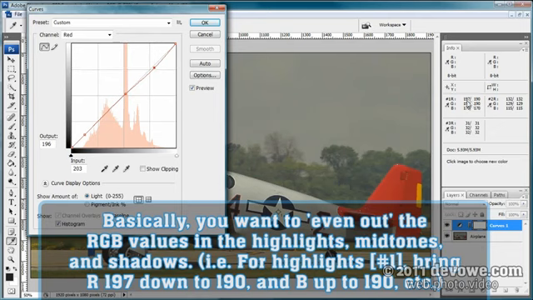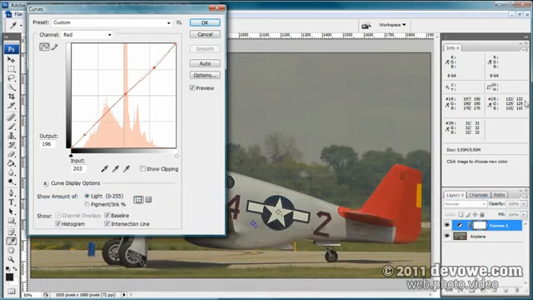Okay. Now we're going to go over to midtones, and we're looking at these numbers. Let's say we'll bring red down to 129 in the midtone right here. Okay, watch those values. Boom, 129. Okay, let's move on to shadows. We got 31, 32, and 32. Got to bring up the red just a tad. Okay, we got 32 all through in the shadow area.